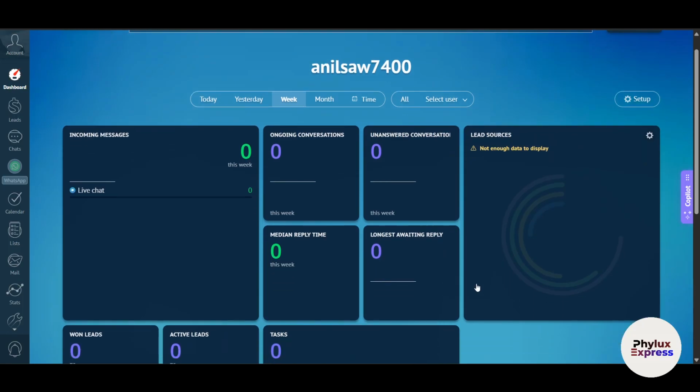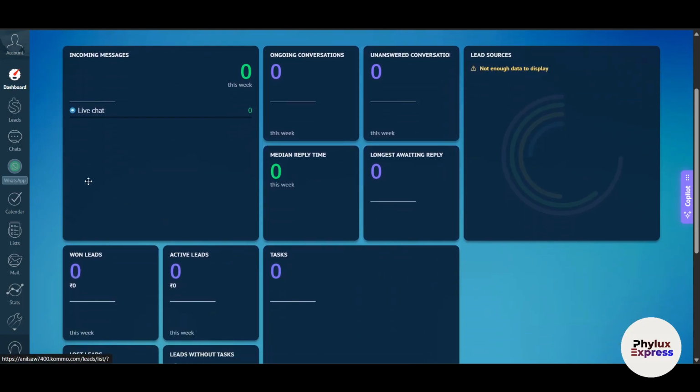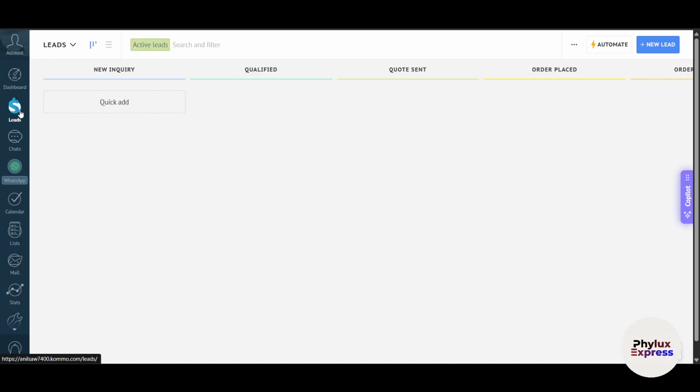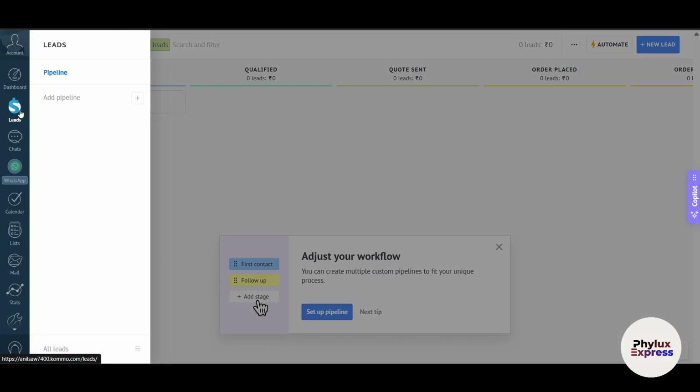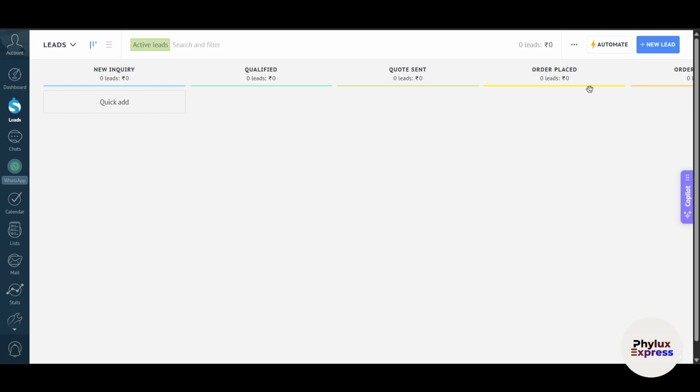When you first log in, you will see this pipeline, the visual board where all your leads are. For example, if I just go to the leads here, each column represents a stage. You can always add a new column, right? Let me quickly add a lead. First of all, I will just give a random name here, John. Let's say it's around 15,000, and here a contract of 2 lakh. Enter company details. I will just write here Filex Express company address and simply click on add.